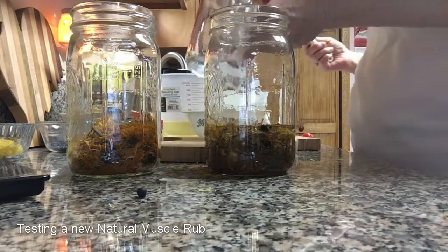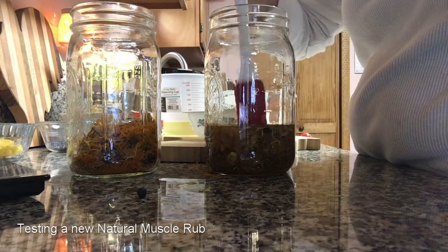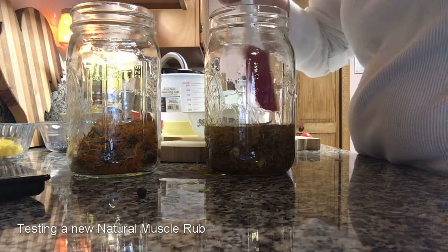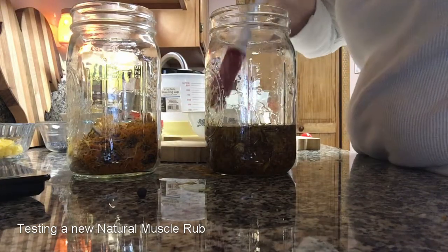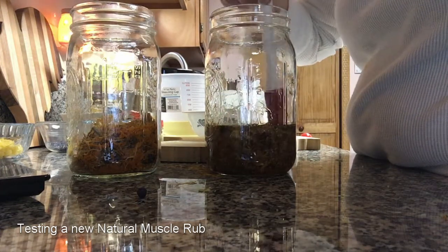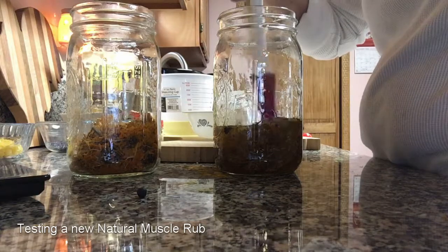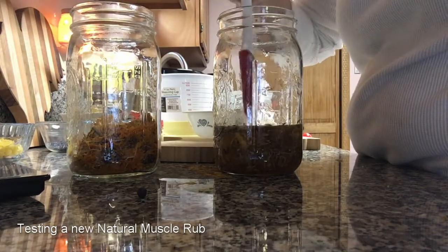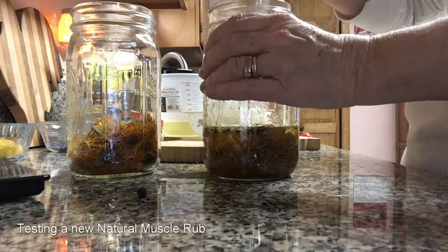Now, you want to release any air pockets. You want to make sure you give it a good dab down in there. And just scrape your sides to make sure you got all that powder from the cayenne and turmeric, because you want all that to be well coated with the oil. And then I just give it a nice little stir. Not really a stir, but just a good one, two, three. And then make sure it's all covered. Okay. You see how your oil is above it.